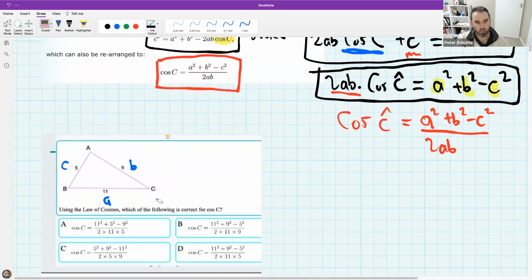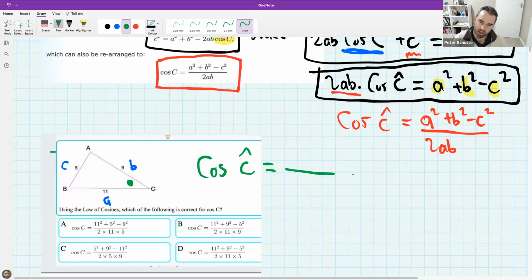Now, if I wanted to use the cos rule to find an angle, let's say I wanted to find the angle C. In this scenario, how do we apply this different form of the cos rule? You start by simply writing the cos of the angle you're trying to find. So that's step one.